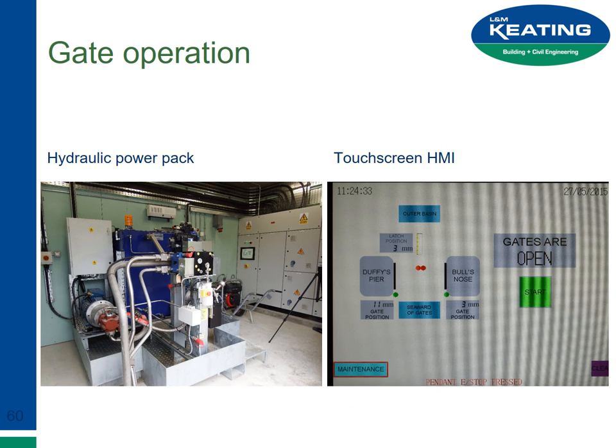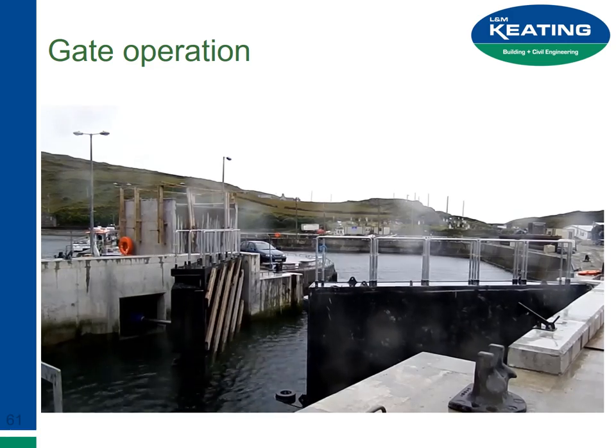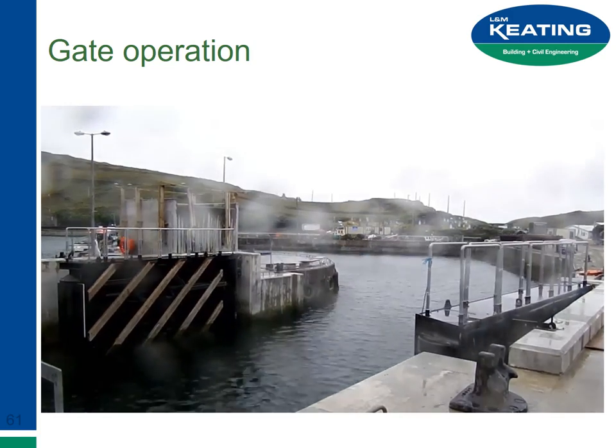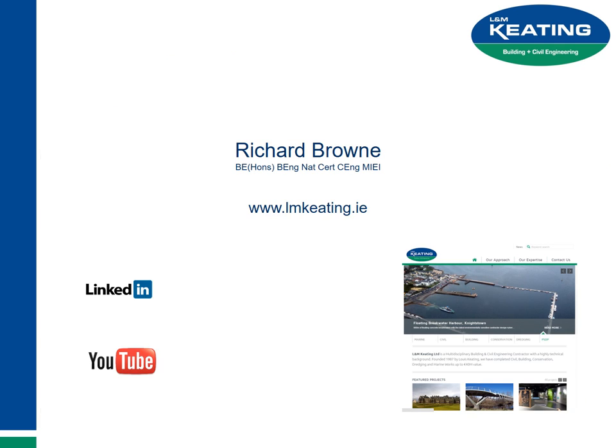Today, the gates are actuated by a very technically comprehensive hydraulic power unit — one on each pier — with a central HMI or central screen. All the islanders do is press a button, and over two minutes these gates close to within five millimetres of their position. A 20-tonne latching pin then drives down between the gates, locking them before a storm comes. When the storm abates, the islanders just press a button again and these gates come back into their open position. That's the Cape Clear project — thank you very much.